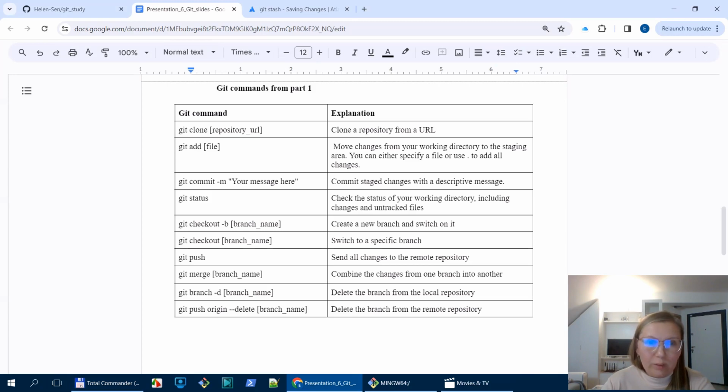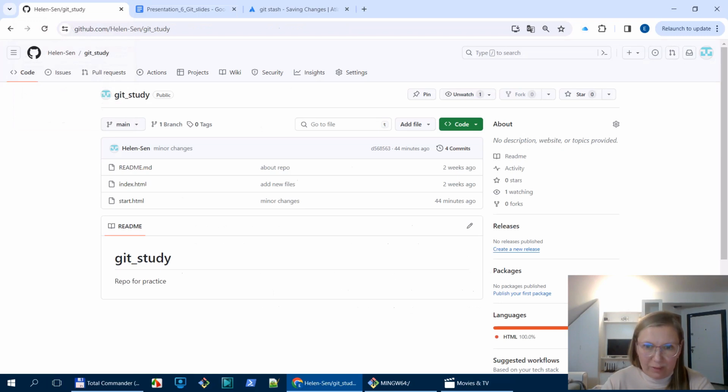Let's continue working in the repository that we created in the previous part of the presentation. As you remember, we should work independently to not affect the existing code base. To do this, we need to create a separate branch for our task and switch on it.